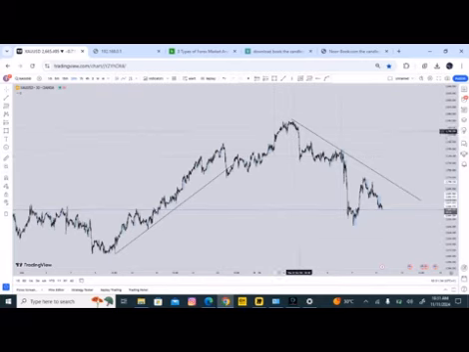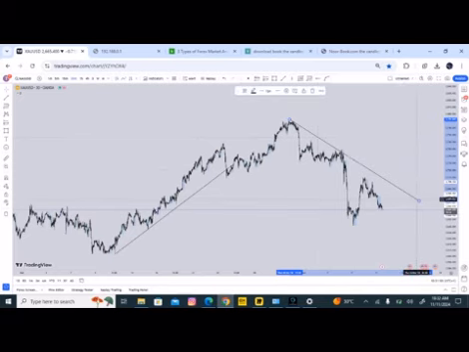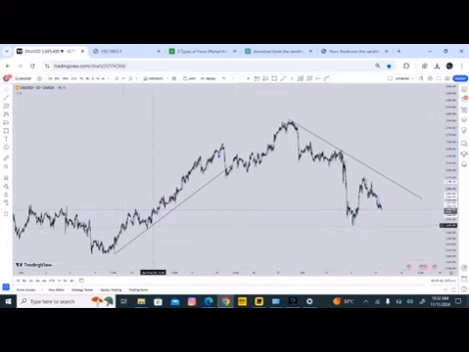This is the peak, one, two, connecting it together, like make sure they are touching each other. This is a resistance trend line. This is the support trend line, as you can see right here. So this is the trough and this is the peak. The one from the top is the peak and the one from the bottom is the trough.